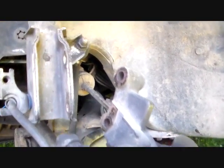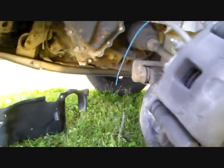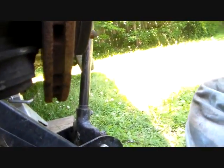Okay, progress report. Did some more disassemblage. I took these two 17 millimeter bolts out of the top right here, and got that pulled loose. And what I ended up having to do to get this ball joint completely off, separate off the spindle, was I had to come in with my screwdriver and kind of pry that open a little bit. There's a slot in there.